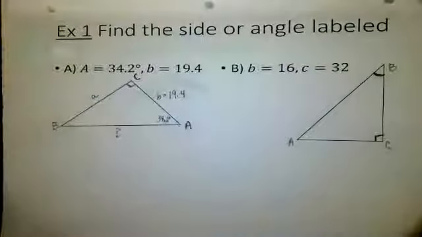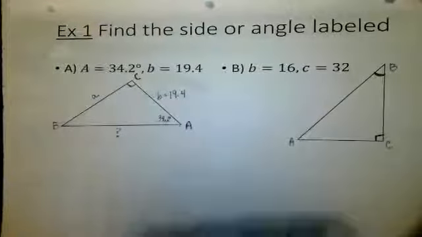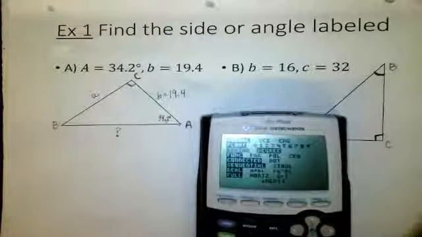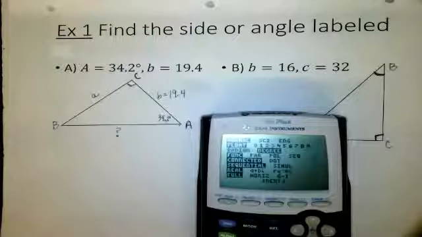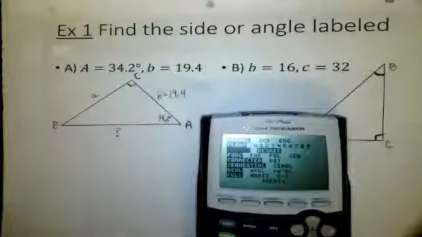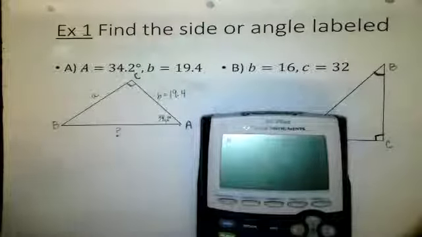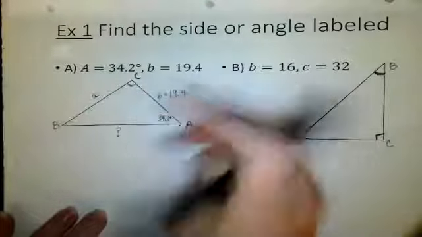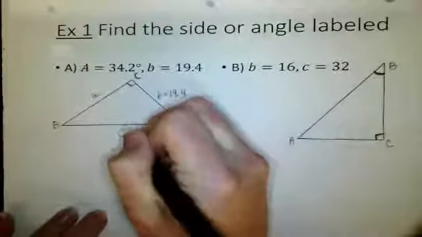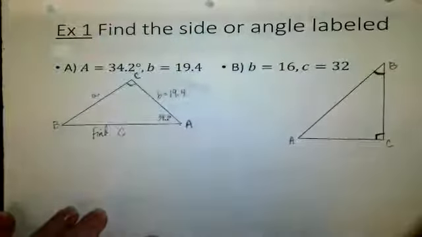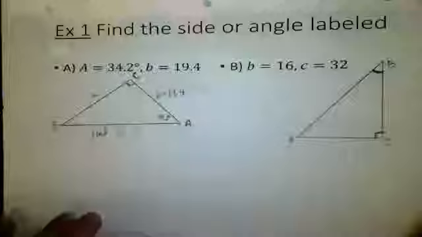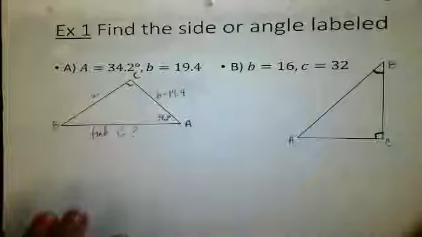What mode should your calculator be in? Degree mode. So you definitely want to make sure that your calculator is in the proper mode. Mine is. And if you have a Casio, let me know. You can go to setup to change from radians to degrees. All right, and so now I'm trying to find this side over here, which I indicated with a question mark, and I guess we'll just find c. That's going to be little c, opposite big angle C. We're going to find little c. So this is the side we're trying to find.